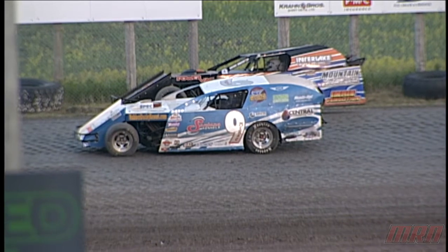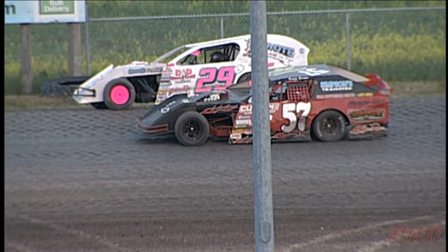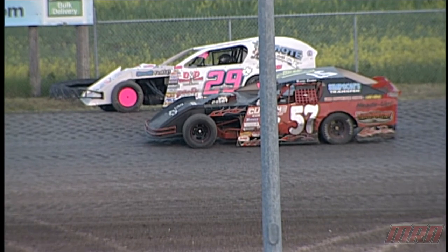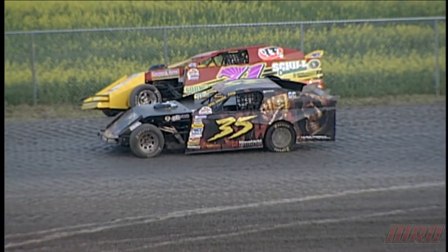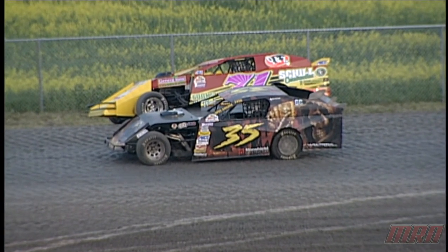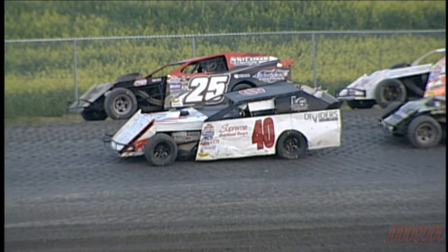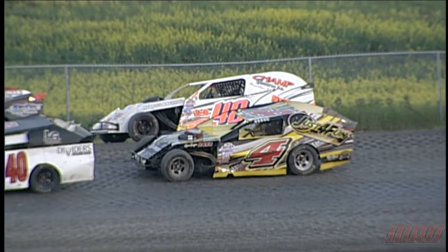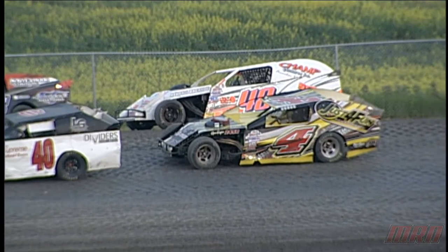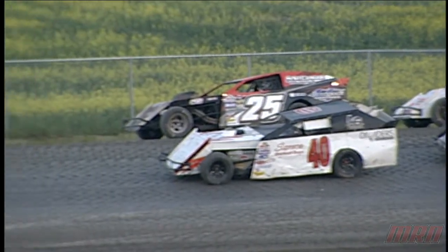Row 4 has the KG Vet. Driving the 57 car, that is Kevin Sexton. On his outside, driving the white and pink car, he is a winner here at the track this year. The 29K of Ryan Carlock. In row number 5, he's driving the 35, that's Adam Magus. On his outside, the 71 of Dustin Strand. In row number 6, we've got the 40 of Henry Peters and the 25 of Eric Gio. In row number 7, it's the 4 of Stephen Norden and the 48 of Jerome Gio. In row number 8, it's the 51 of Randy Bellick and the 4N of Nolan Olmstead. And that has your lineup here for this feature race.